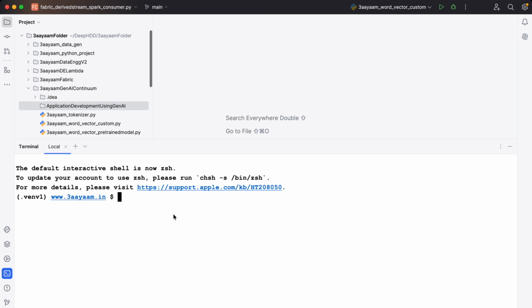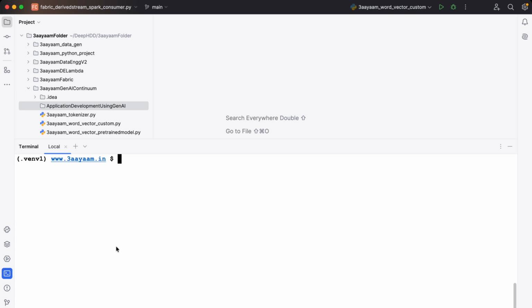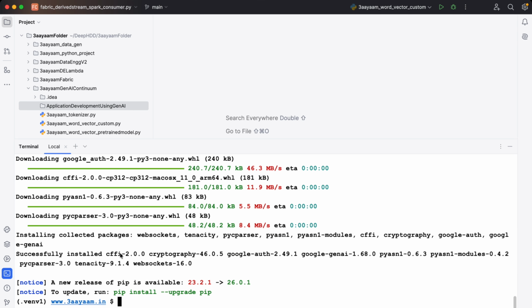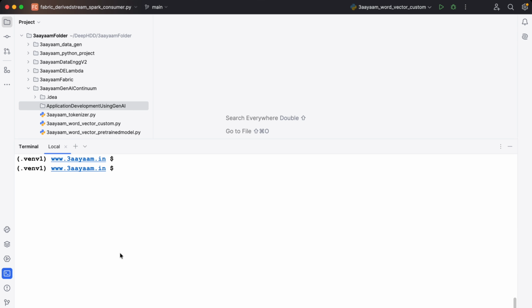But the first thing that we have to do is install the libraries, right? So I'm using this terminal, and first I'll install OpenAI, which is done. And next I'll install Gemini's SDK. And the name of the SDK is Google-Gemini. All right, both of them are done. So we are done with the setup of the environment. Now we will be starting from very basic and go into complex stuff.